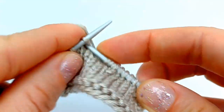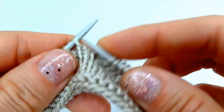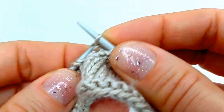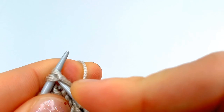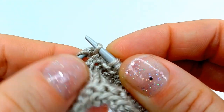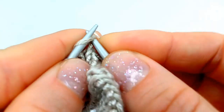To resolve the German short row double stitch is easy. You just treat this double stitch as 1. And it's also easy to notice when you meet it. So we put the needle under both legs in the middle of the stitch and knit as 1 single stitch. Done.